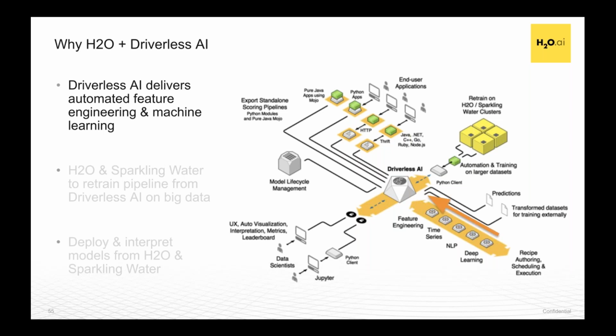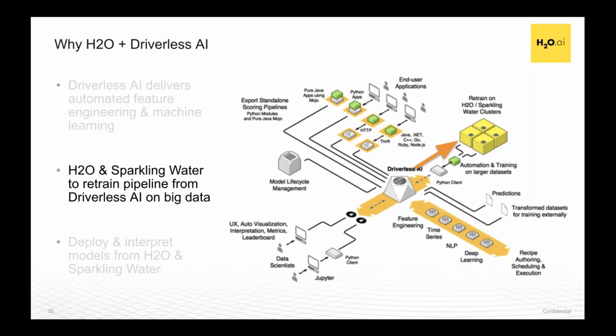And driverless AI usually runs on a big fat machine, as in it will sit on one machine which has GPUs. GPUs are not a necessity, but they speed up the entire modeling by x-fold, and hence make things very fast. But driverless AI cannot run on a cluster. But we can use H2O-3, sparkling water, and driverless AI together to run things on big data, as in on a cluster of machines. How do we do that? We'll see that in the next few slides.